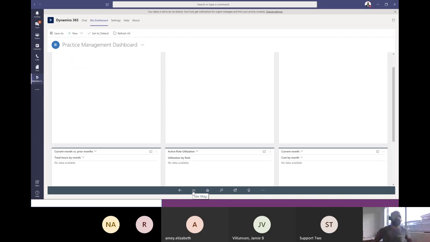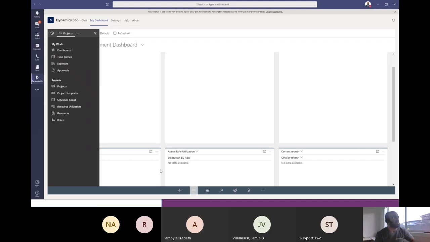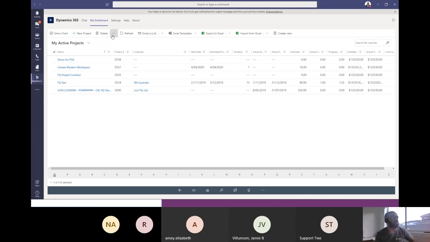That is another Microsoft thing. And it's another reason why you should upgrade your apps to unified interface, because you can then host it in Teams also, which is very important these days. And if I want to navigate to different parts of Dynamics, I can easily do that inside Teams. I'm sharing a screen with you. Very simply, you can also jump on if you're in my organization and if you're a Dynamics user, you can start seeing the same interface, same stuff, and we can all work together.